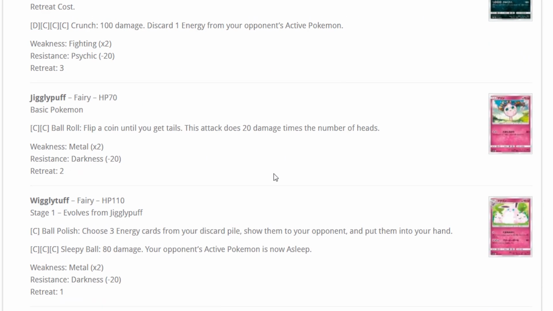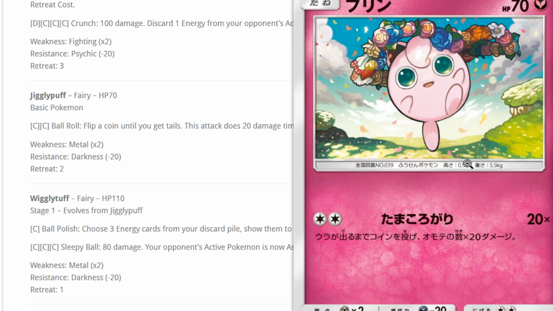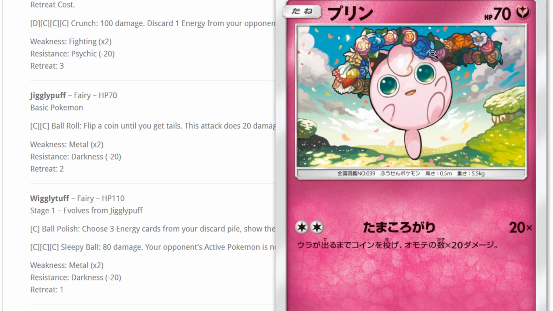Jigglypuff. Ball Roll. Flip a coin until you get tails. Attack does 20 damage for each heads. Oh, look at that little crown. Is that a Comfey? Is there a Comfey head in there?